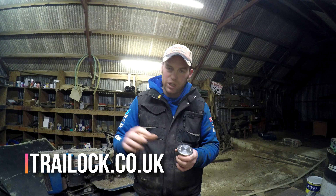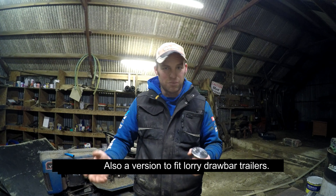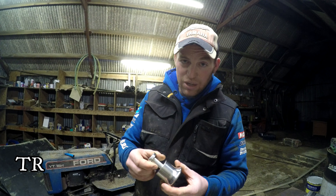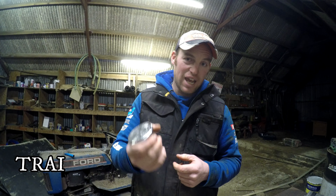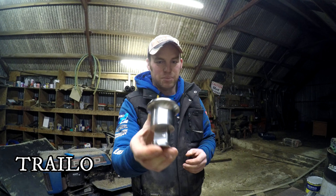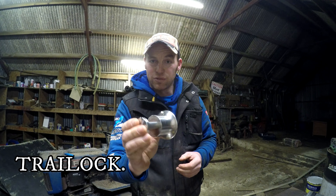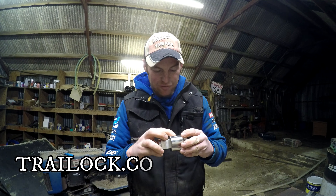There is also one that locks trailers onto the back of pickup trucks — a lockable pin. So when it's on the pickup truck, your Land Rover, or your car or whatever, it locks it to stop someone pinching your trailer off the back. Now this main unit is really well made. It is made from solid stainless steel — a real heavy, heavy little lump. It's machined from one single piece by a company based in Bridgend that make car parts for the automotive industry. And it's beautifully made — the machining is wonderful on it.